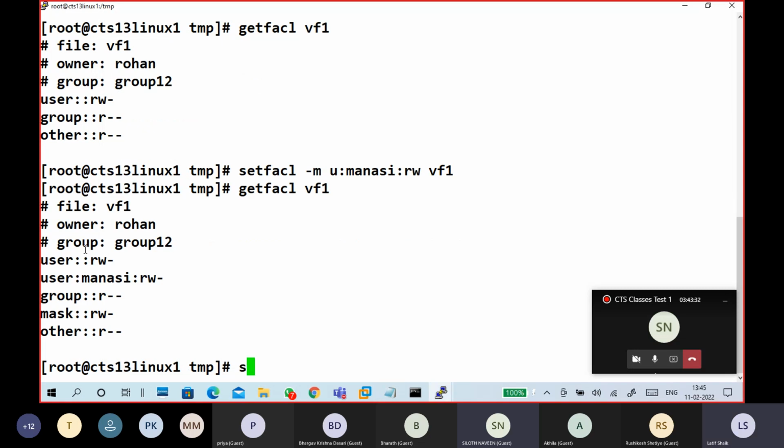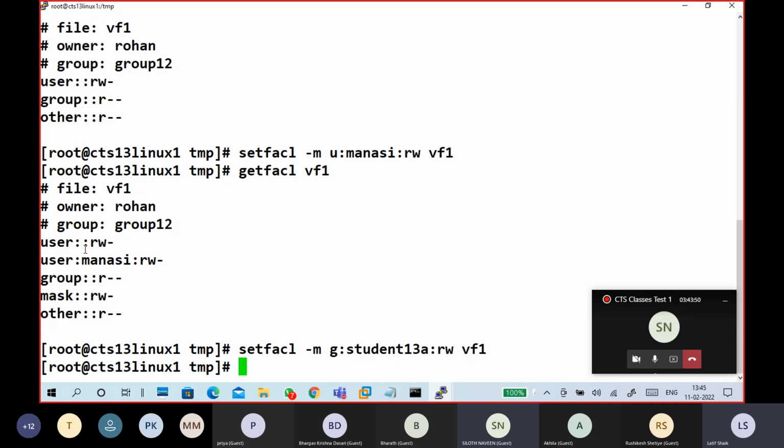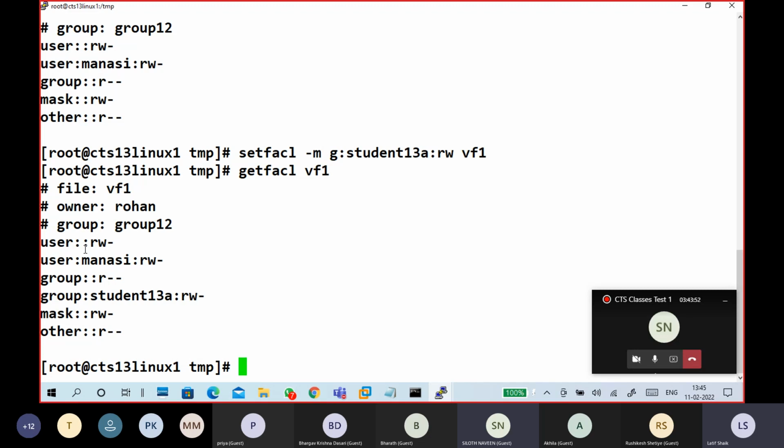Same thing: setfacl -m, g means group, student 13A is the group, colon. We want to give read and write permission or read permission, you can give. Then check whether it's working or not.